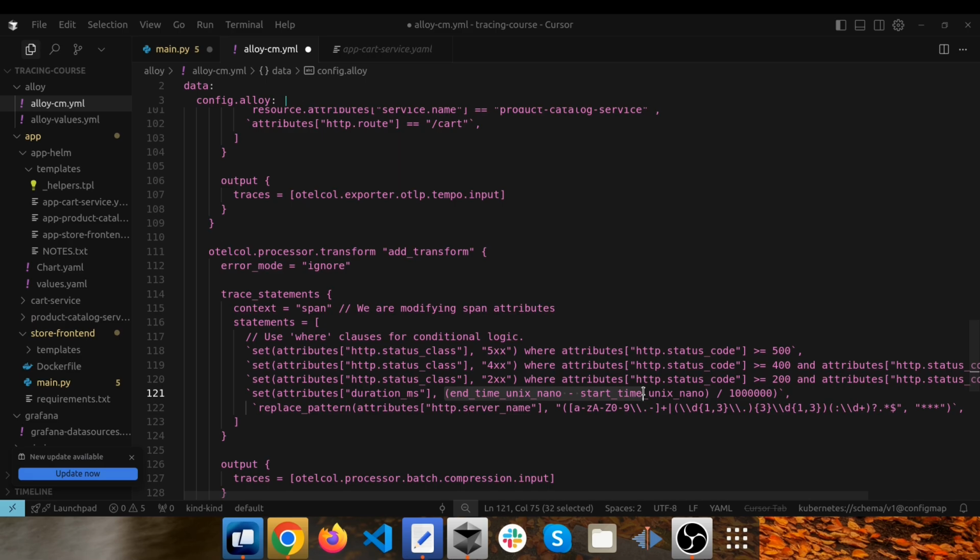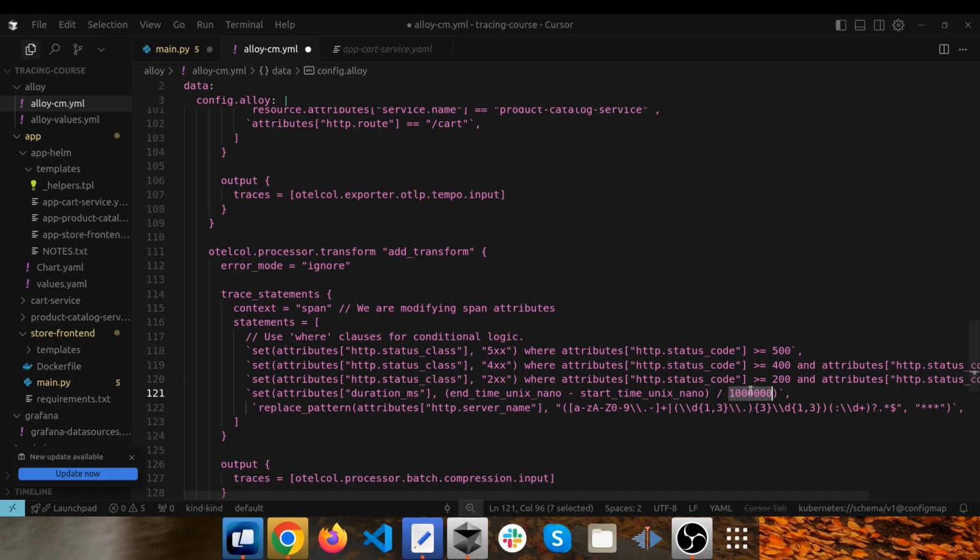This is a mathematical calculation, and it accesses two built-in timestamps that every trace operation has, its start and its end time in nanoseconds, and subtracts them to find the total duration. And also, I'm using this number here as well because the result of the subtraction is in nanoseconds, and this divides it by 1 million to convert the final value to milliseconds, which is a more human-readable number.